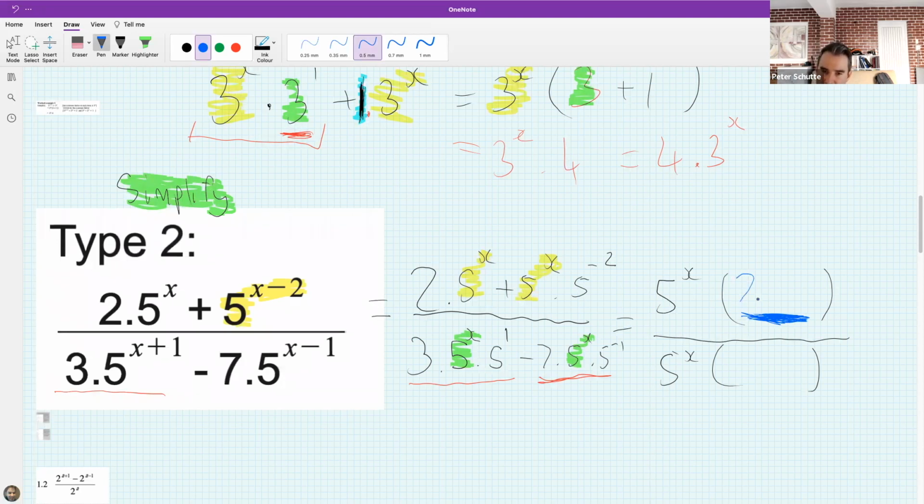Tando, where to? It's going to be a 2 to start with. You're absolutely correct. So there's the 2 for the first bit. What do you think is going to be in the next bit? Plus 5 to the minus 2, which is this bit over here. So notice how it's almost like I'm just grabbing the pieces that are left behind. Okay. What about the bottom? I want to know what is going to be in the bottom.